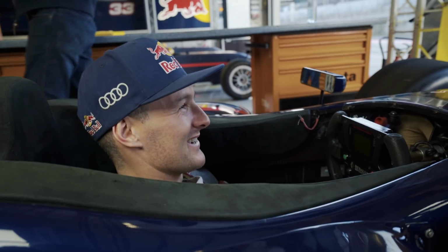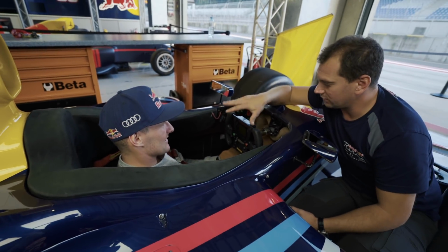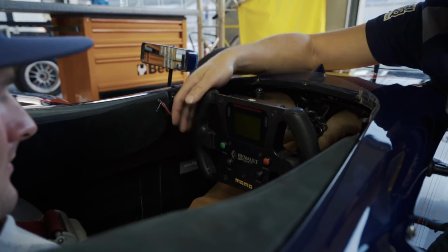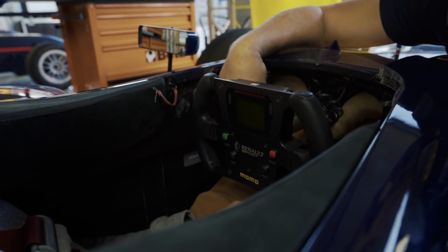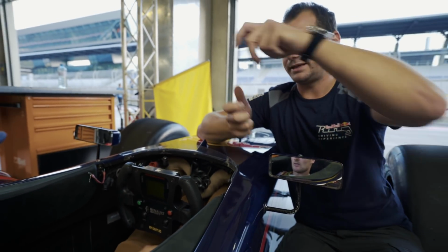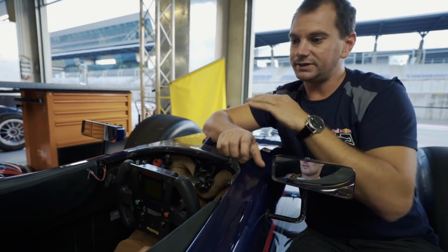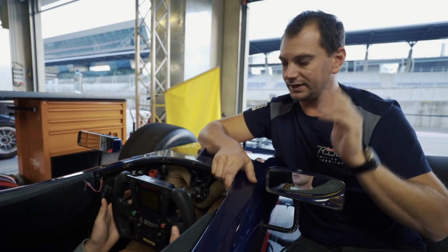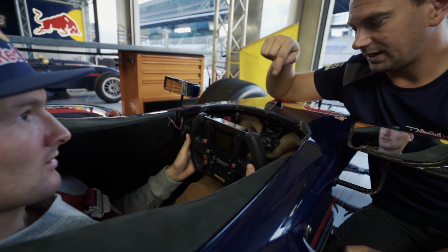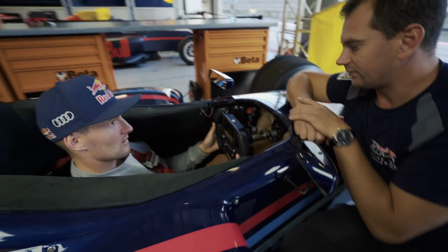Yeah. Good first step. Shortly I will explain what's going on here, okay? You can use it now because the master switch is off. You have two clutches, left and right, but they work at the same time. That's just how you exit the pit, for example. The first time you go out of the pit, we will put you straight. Clutch down. So this one? Yeah, you have left and right.